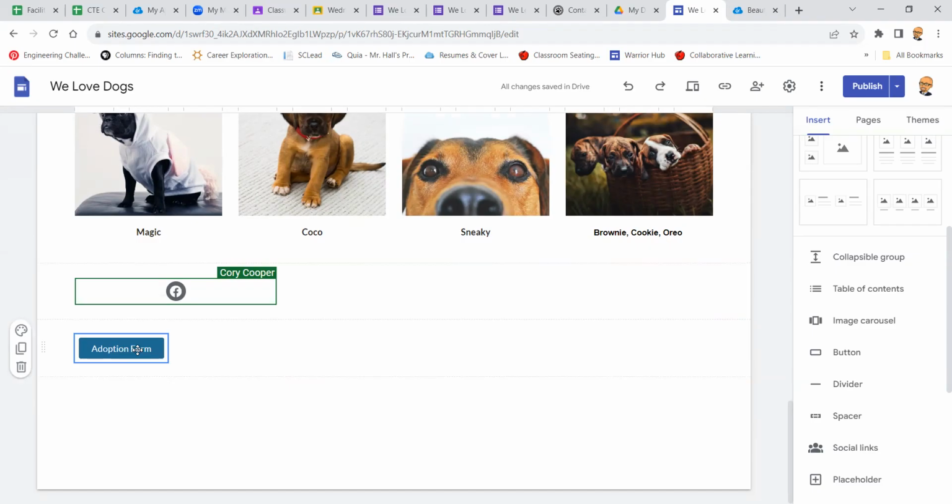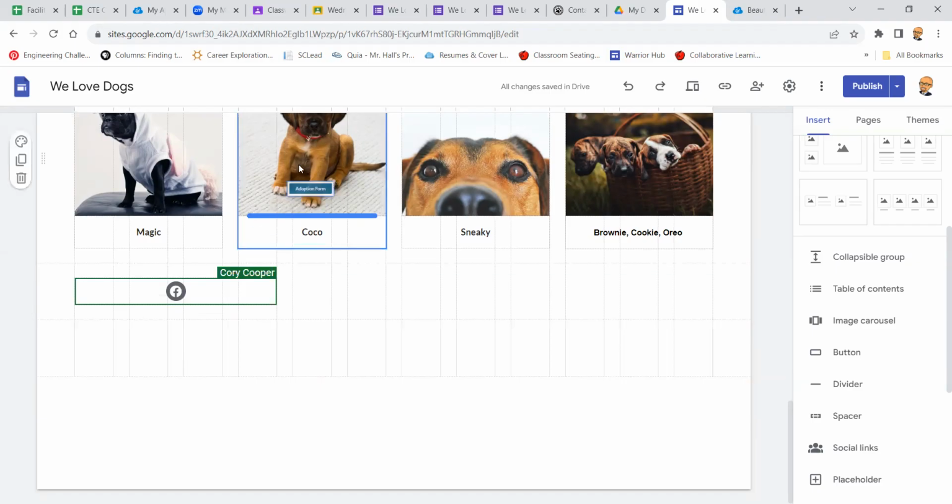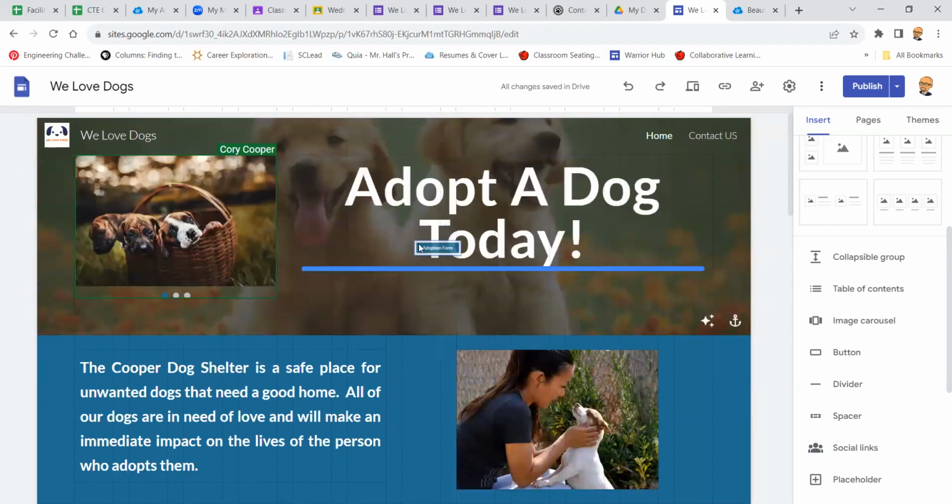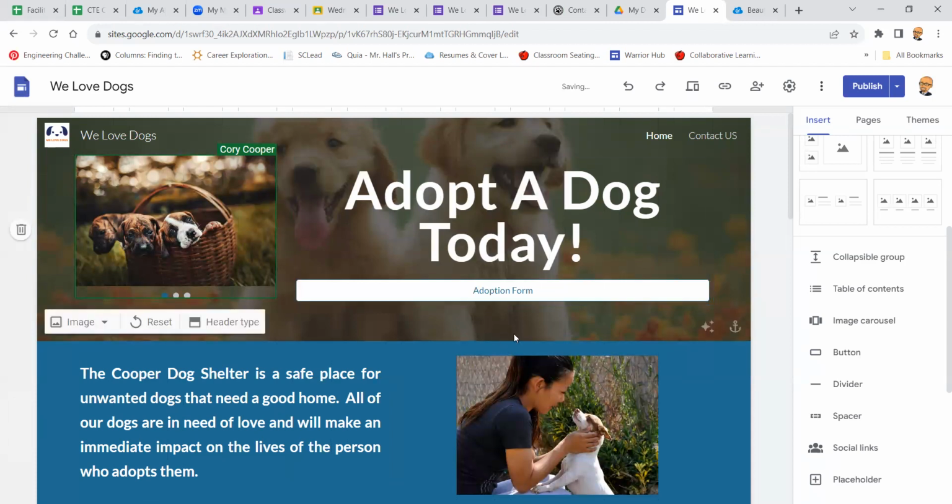As before, you want to get your mouse on it and make sure you can see the navigation northeast-southwest looking arrow. We're going to move that up and stick it right underneath the adopt a dog today text. So now our adoption form button is right underneath the title and that text box.